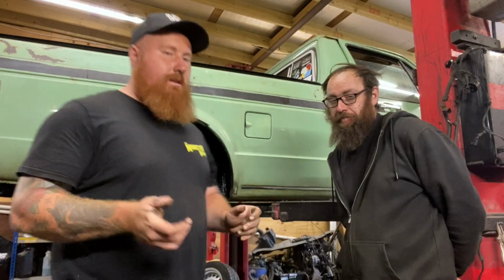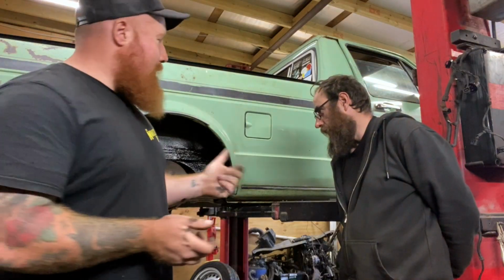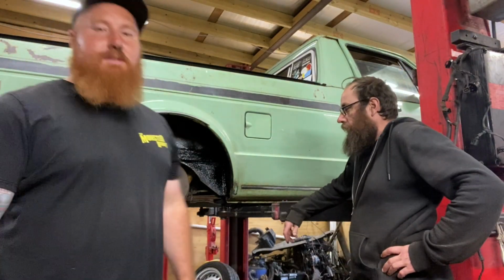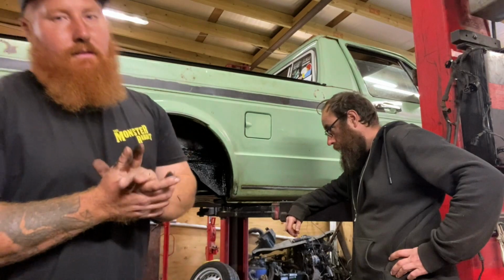Well, there we go. That's pretty much the end of the video, isn't it? Really, we've done everything with your help. We've undersealed the truck. Yeah, well, it's protected now. It is protected. And that was the main thing. The main goal is that the truck is protected underneath for this winter.